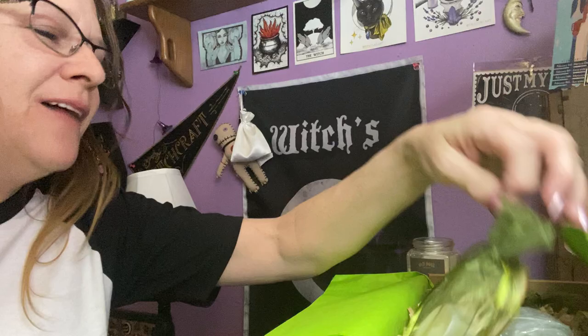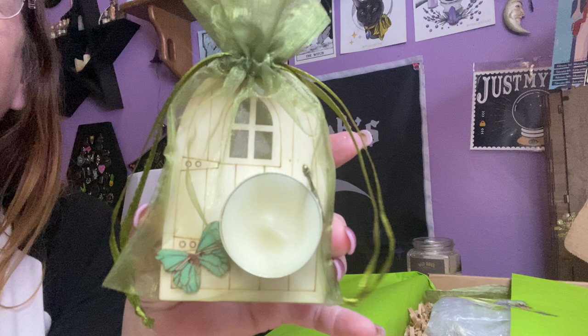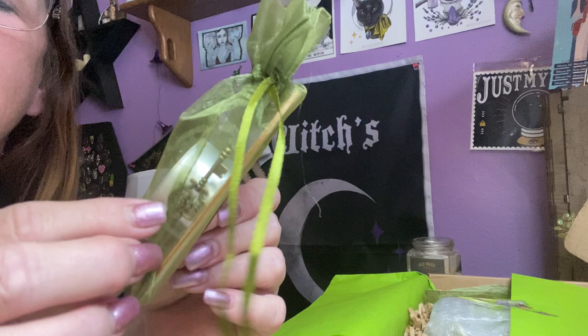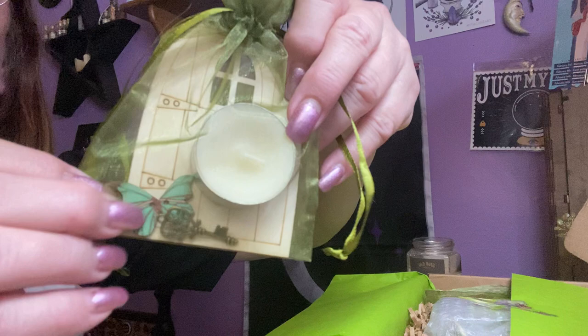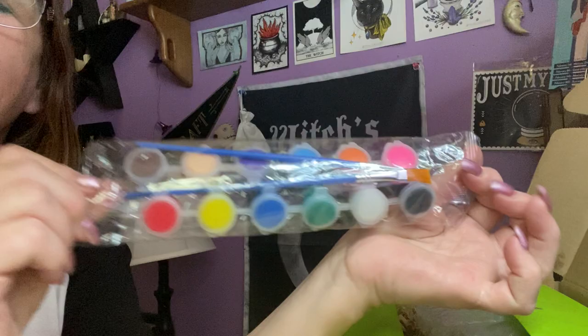I have to grab this first because it's right here. Look how cute it is — look at this green sachet. And in it, it's so cute, it looks perfect in this bag. It looks like we have a fairy door, a butterfly, a tea light, and it looks like we have a key. So it looks like we're going to be doing a craft with our butterfly and key in our fairy door. Very cute. She has included two paintbrushes — a thick one and a thinner one — and all these pretty paints. So we're going to bring this to life. Exciting.